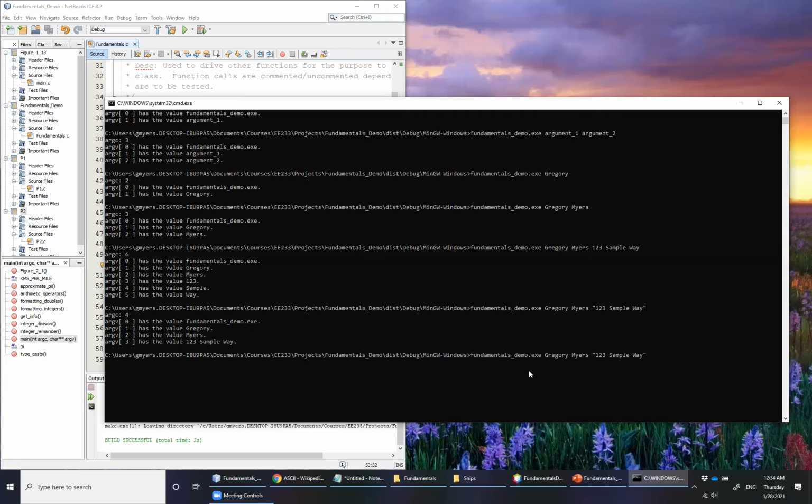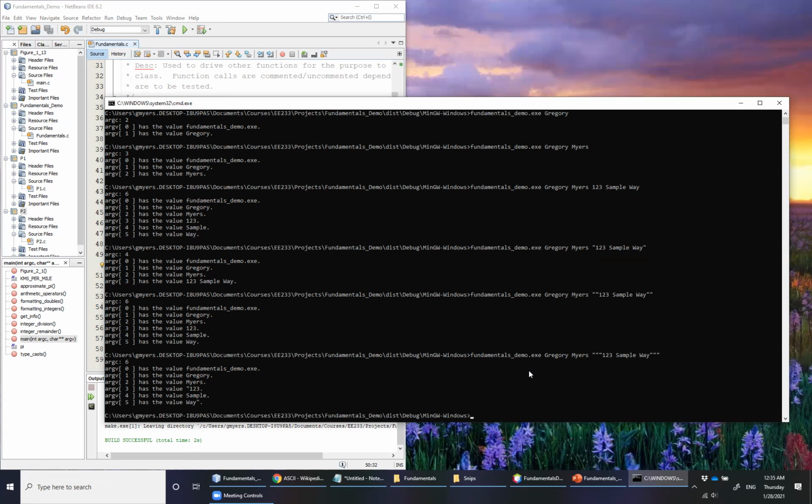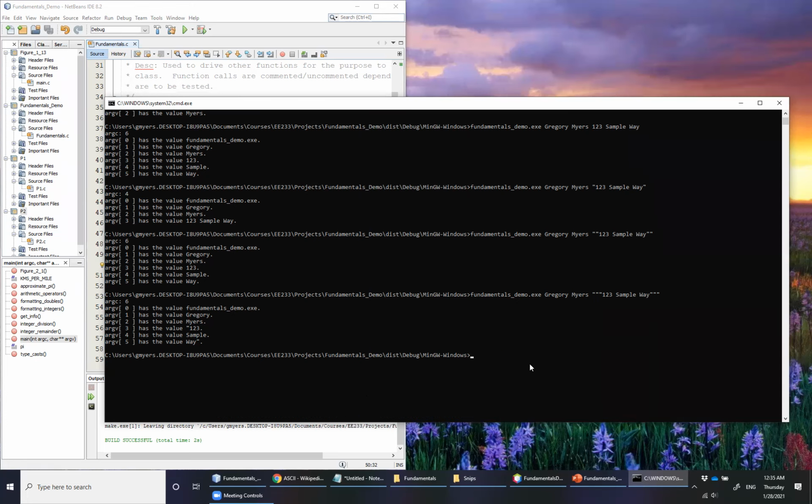In order to include the double quotes, you have to play some games of figuring out how many quotes you want to include. You'll see here that in some cases, it will strip out the quotes and still include the spaces. So how can we actually get the quotes into our arguments?